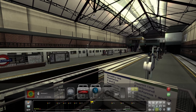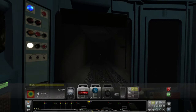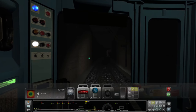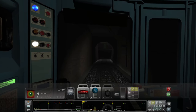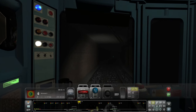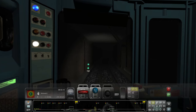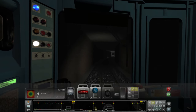Next station is West Kensington. Oops, I'm speeding up. Really should be paying attention. Didn't realize we're going downhill, so that was my bad. I'm hoping we'll see some Piccadilly line services as AI trains, as we do have that train with this route as well, since they obviously run alongside the District line.